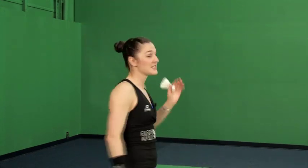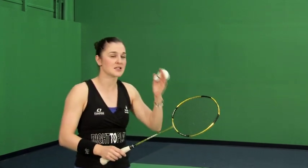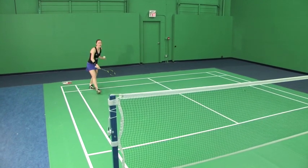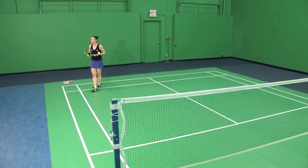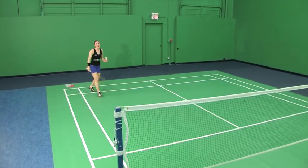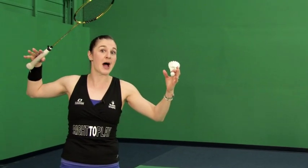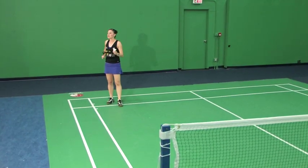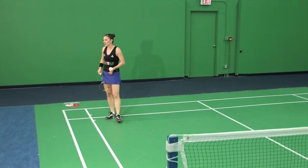So 5 times 10 shots with keeping your feet on the ground and taking breaks in between each shot for a couple seconds to let yourself see the target and make any necessary adjustments. Then for the second 5 sets of 10 shots, I want you to go a little bit faster, and here's where you can challenge yourself trying to go off of either the one-legged jump, or if you're really ambitious and feeling advanced, off of the 2-foot jump. That's gonna be the maximum deception, because that's where it looks the most offensive, like the power smash. And then you add in that slice, and then it forces the shuttle to drop and fool your opponent.